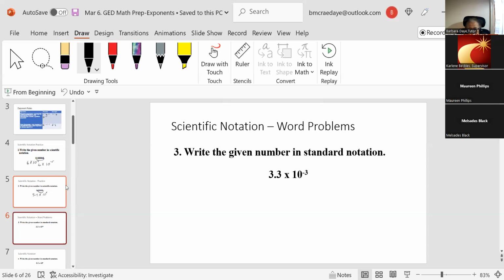Okay. Left or right? There's your decimal point right here between the 3 and the 3. Where do we want to move it? To the left or to the right? To the left. That's right. I don't even know which is left.